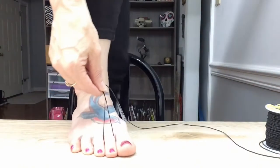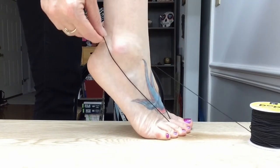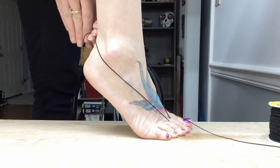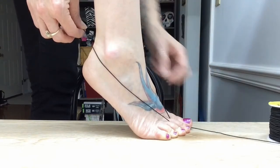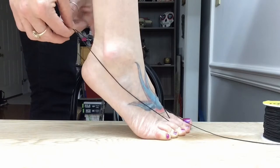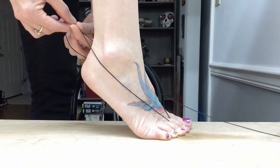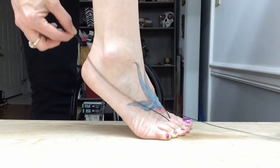Undo some of this. Okay. And then I am going to pull it back under my ankles, behind my foot. Now I've got my one end over here, and I am going to leave about, I'm not good with measurements, let's say 1 inch to 1.5 inches of a tail back here. Can you see that? Okay, and I'm gonna just put that end up next to the other side, keep my finger on it, and then I'm gonna take it off my foot.